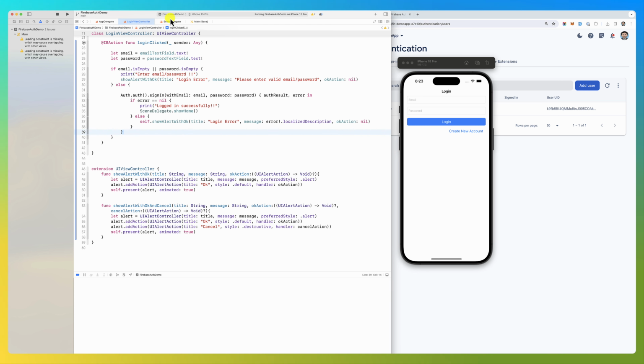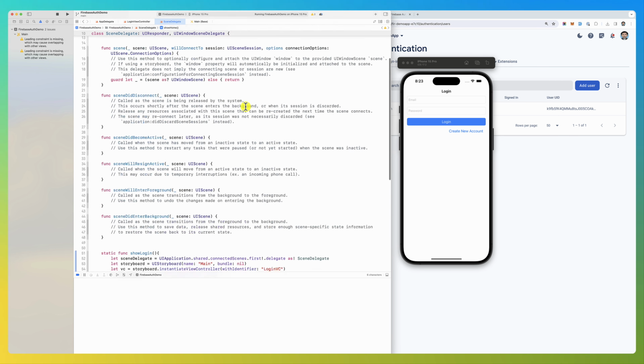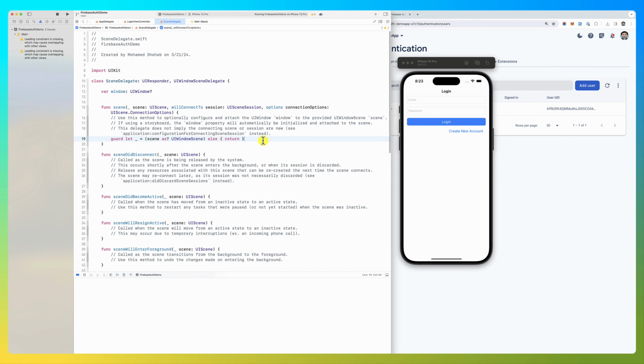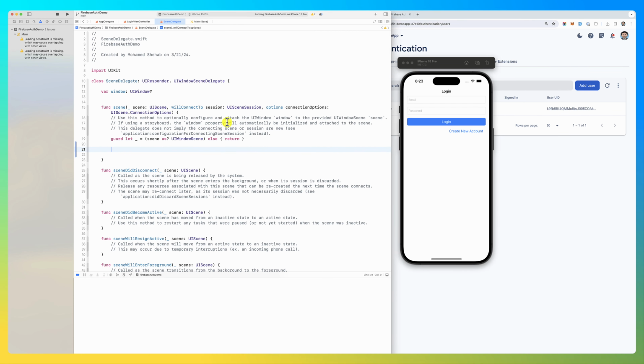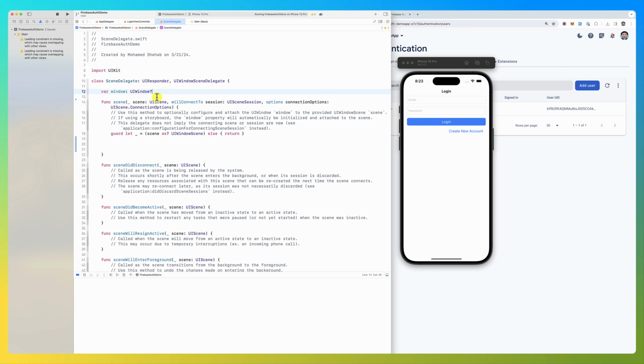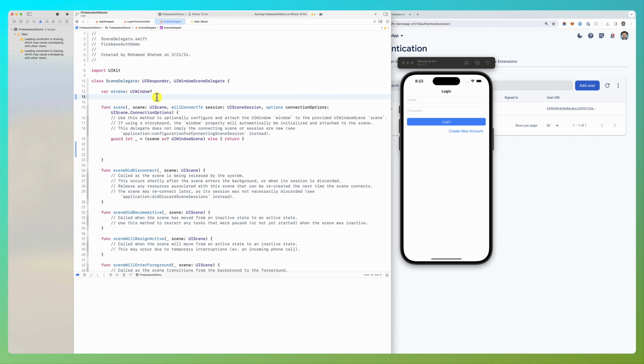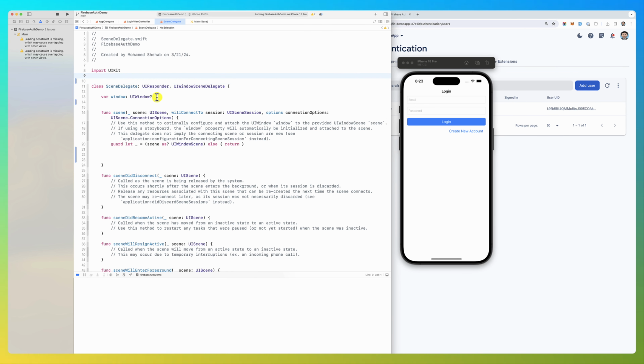In order to do that in the scene delegate here, I would like to see if the user is logged in or has logged in successfully before, and if there is a session established. So in order to do that, I will use Firebase Auth. Import Firebase Auth, all right? The interesting thing about Firebase Auth is that there is a user, so check to see what the current user is. If the current user object is not nil, this means that this user is logged in. Otherwise, the user has not logged in.